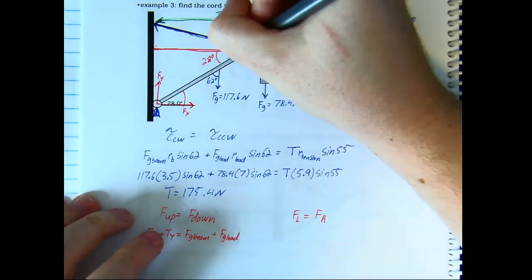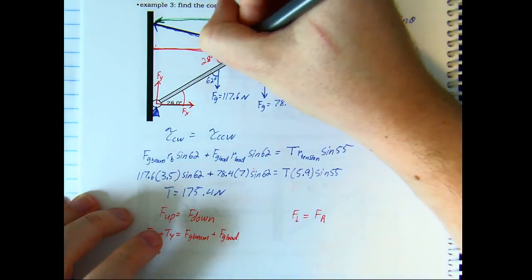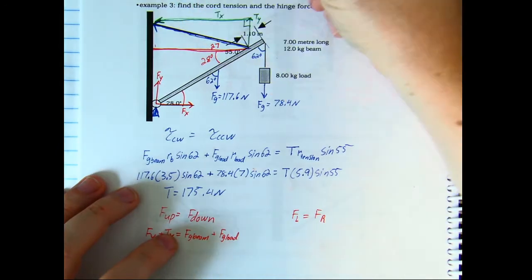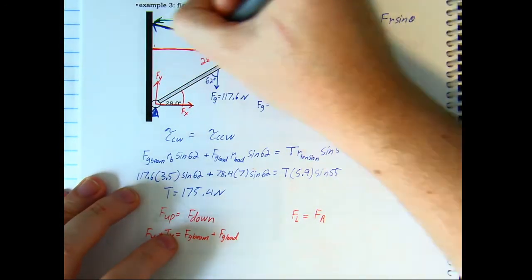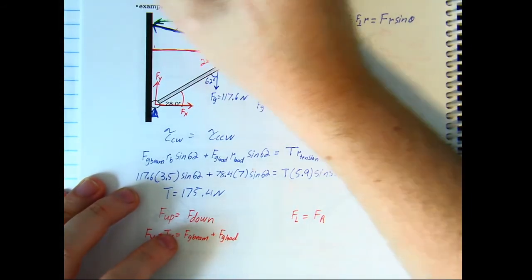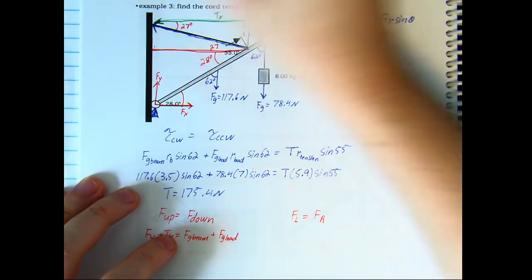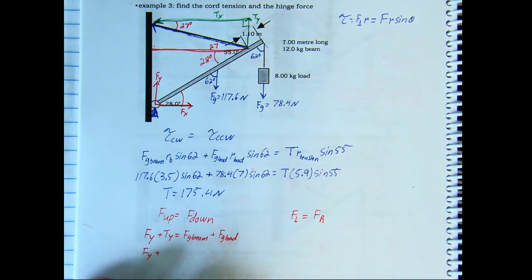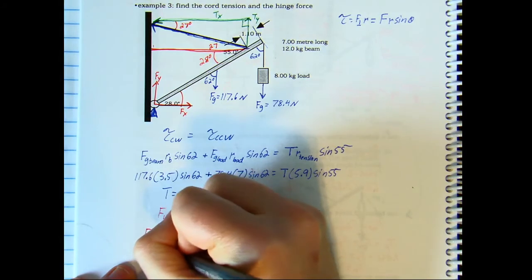If this whole angle is 55 and this little piece is 28, that's going to make this 55 minus 28, which makes this 27. So then we can see that there's another Z here, so I've got a Tx, another Z, so another alternate interior angle, which makes this guy here 27 degrees as well. So that's that 27 degrees that I'm going to use here for Tx and Ty. So Ty is going to be T sine 27.